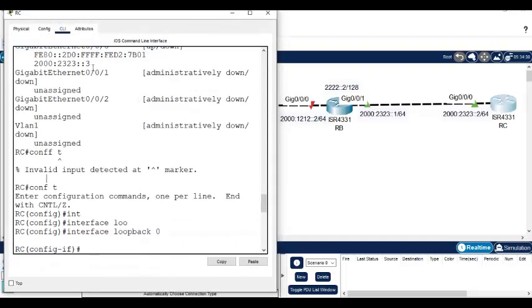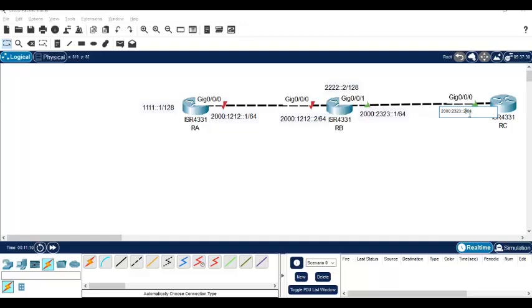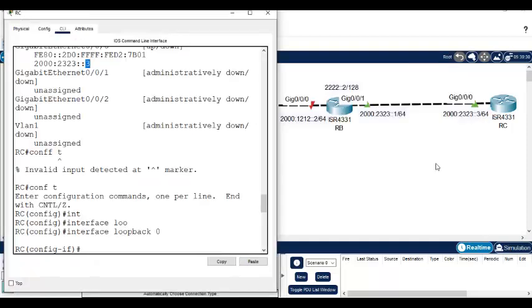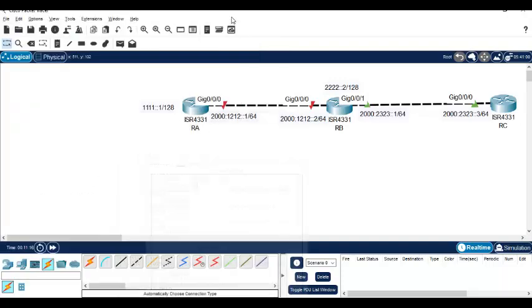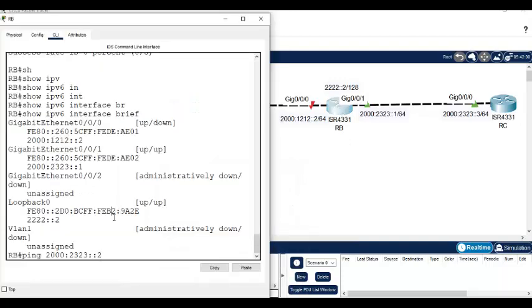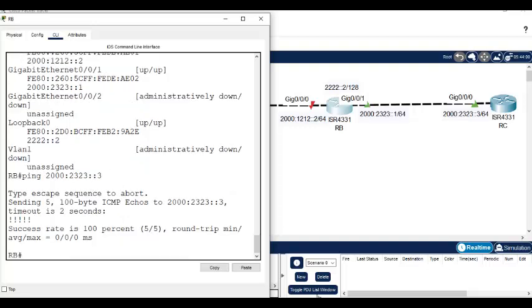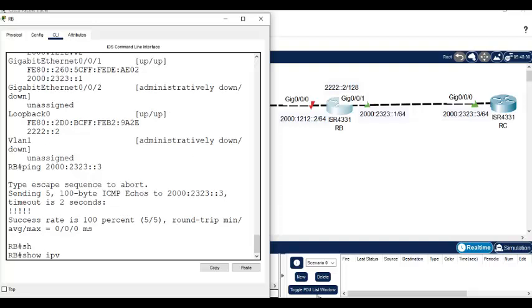Let me go and ping 3. You understand, it's the address problem. Not even a single packet lost. Though I'm pinging for the first time, that is what IPv6 is. See? Show ipv6 neighbor discovery. The neighbor is already learned before you ping, and it is a link local address.